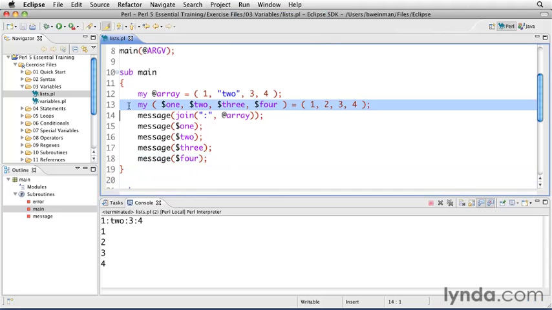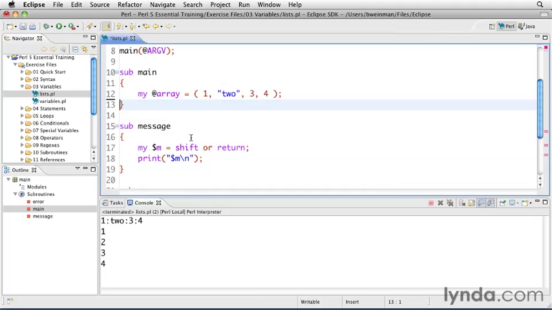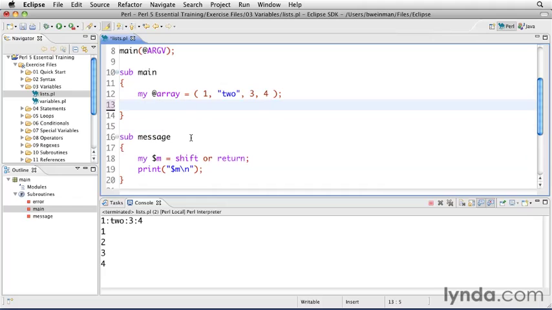I'm going to go ahead and get that out of the way and delete these. We have here our array, and the array has 4 values in it. If I want to just look at one of them, I can say $array with a subscript, and inside of that subscript I put a number.